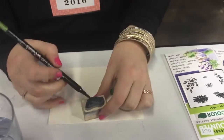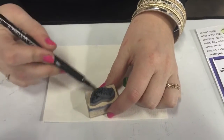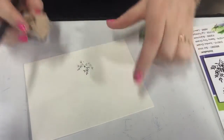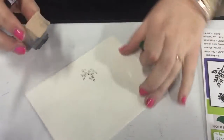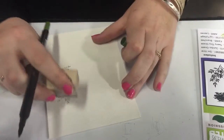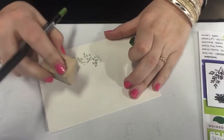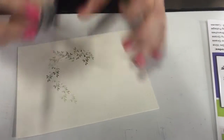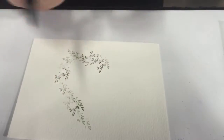I'm going to take my Vine and just ink the very tip of that stamp. I'm going to start by stamping at least five times before re-inking — typically you want to do five. So we're going to go one, two, three, four, five and re-ink. I'm just working on getting the basic shape of that heart in. Even if it's not perfect, it's completely fine, because I can always come back and add more vines later.